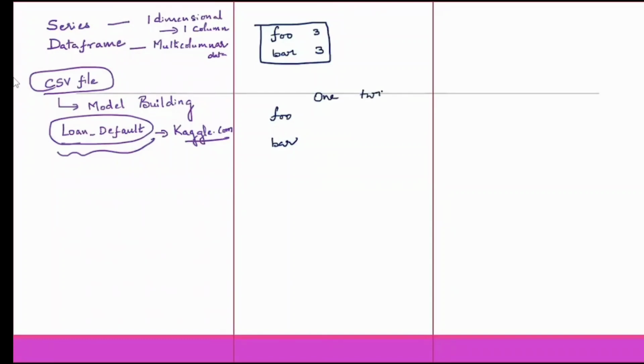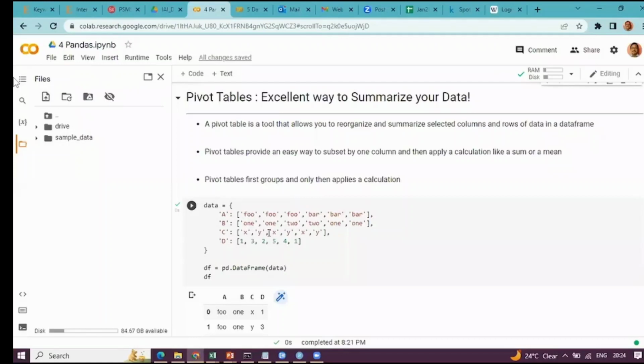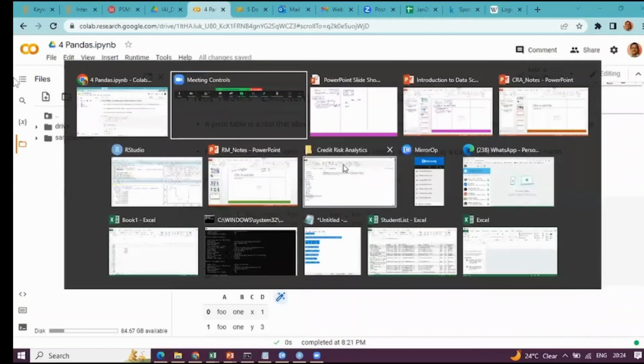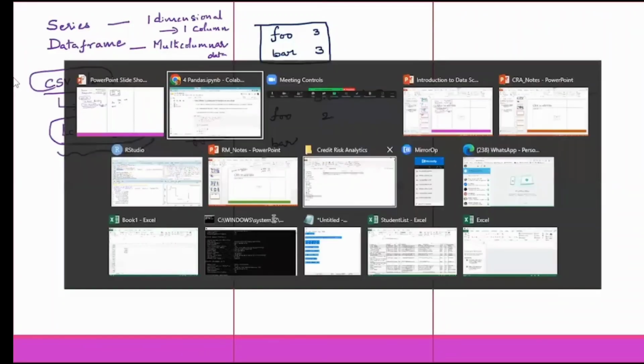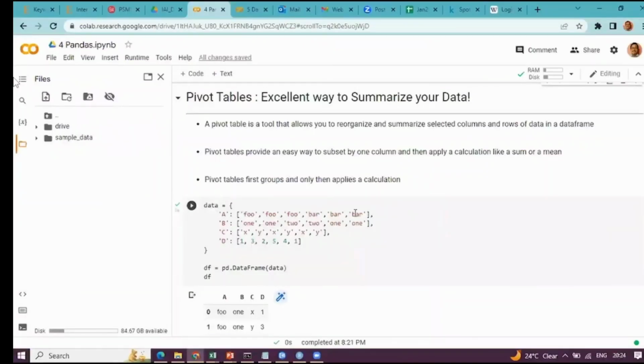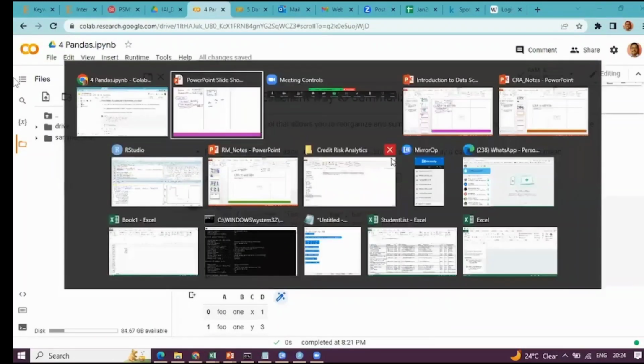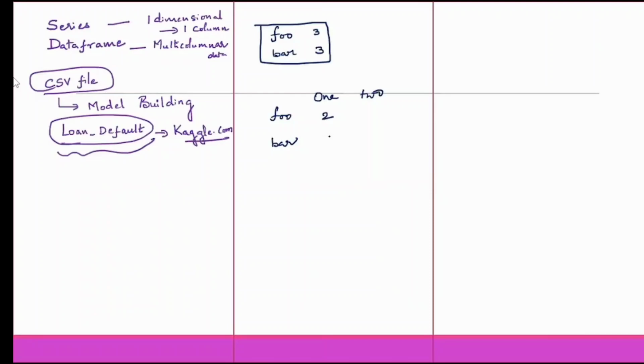Foo and 1, 1, 2. Then bar and 1, 2. Possibly it is something like this. So this is the pivot table way of representation, right?